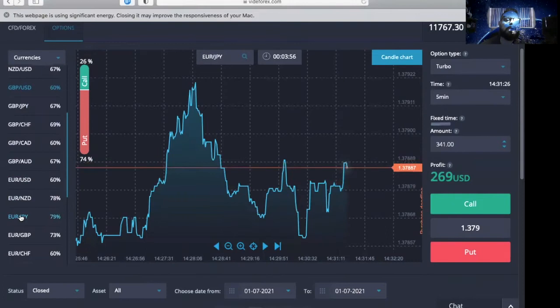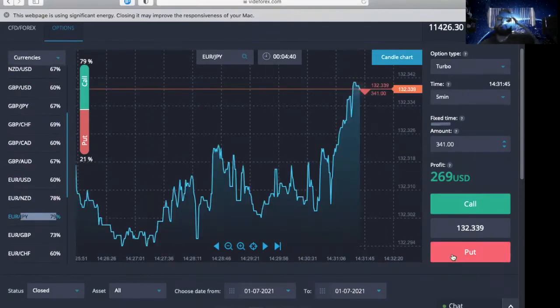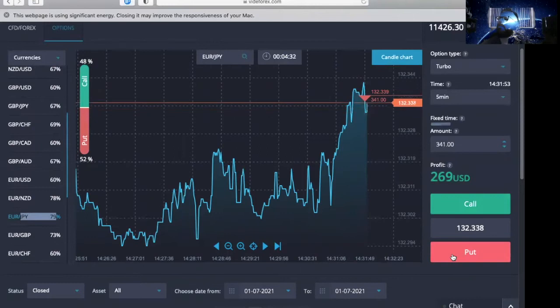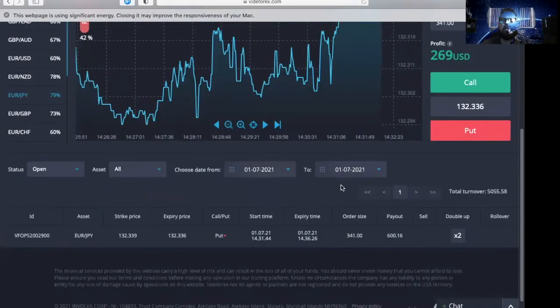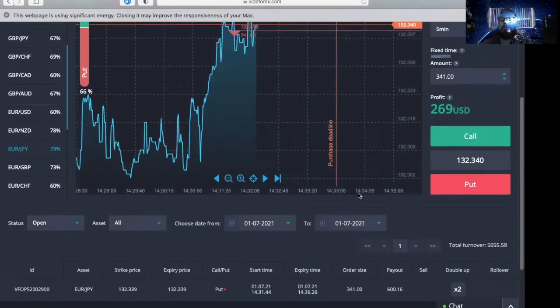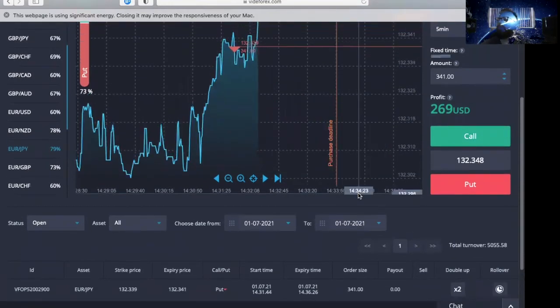All right, guys, so I'm looking for my third trade here. Looks like it might be EJ. Let's see what happens. I took my very first position at 339 with a 5-minute expiration. EJ expires in 5 minutes. So if I am going to roll over, I need to decide by 35.